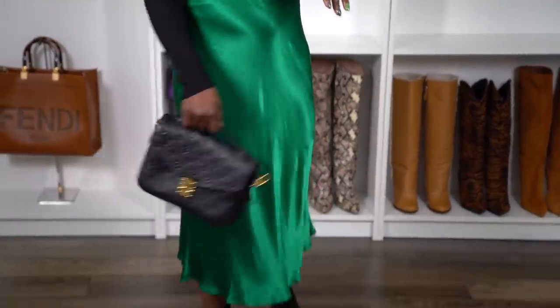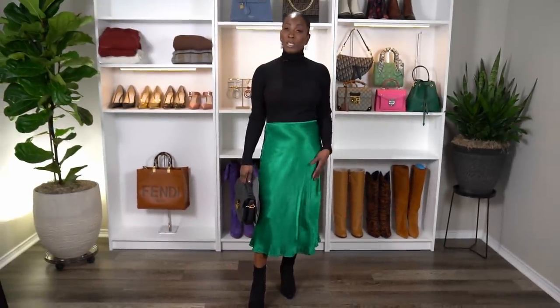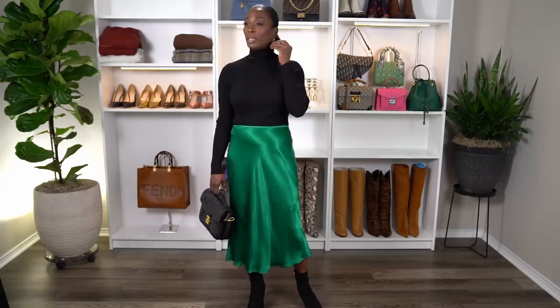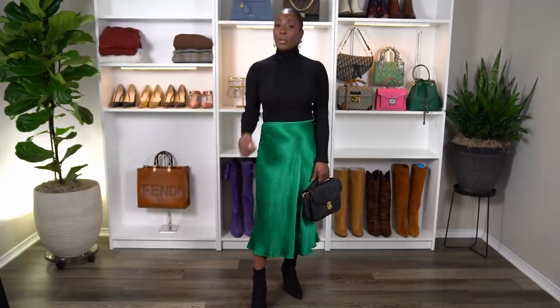Last but not least, I love to pair my black turtleneck with a satin midi skirt and some booties — I think it looks so chic and elevated, very comfortable. You can use any skirt — midi, mini, or maxi — but a midi skirt does it for me. The skirt is my pop of color and the black is the base. This looks great in red, orange, or purple. Get some black booties, a black purse, and some shoulder-sweeper earrings or cute dangly ones like these from Ana Luisa. Great for a date night, business meeting, or lunch with girlfriends.